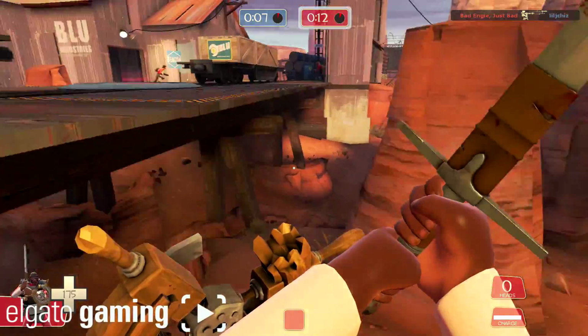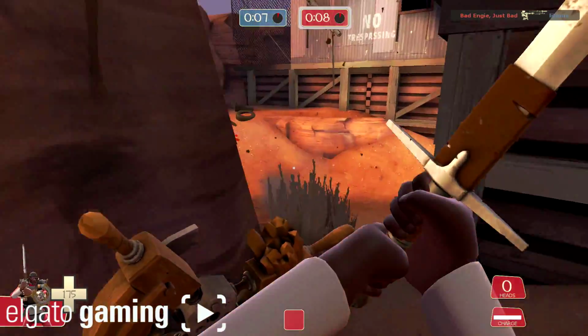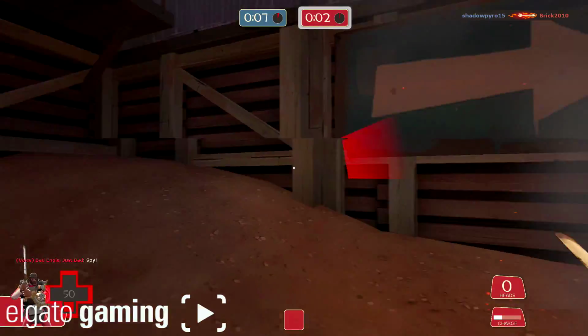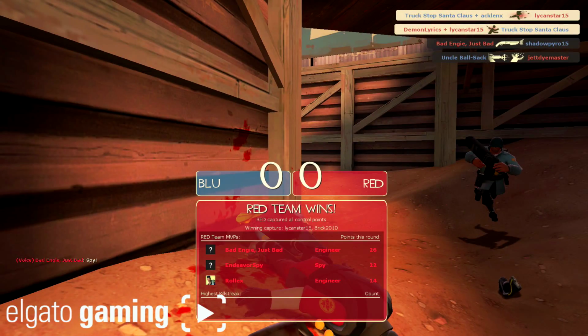Alright, so the next thing that I want to be getting into is turning. When you're playing a Demoknight, you have 3 different shields to choose from. You have the basic Chargin' Targe, which is like the main shield that everyone gets. It's the one you start off with. You have the Splendid Screen, and you have the Tide Turner.